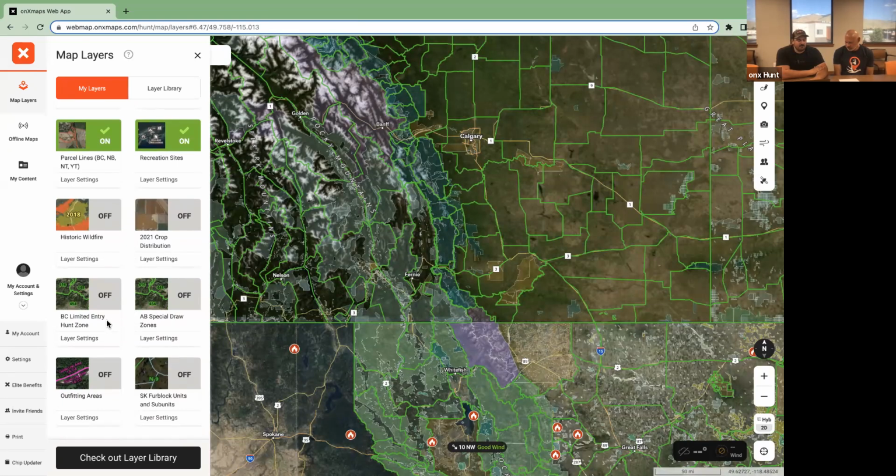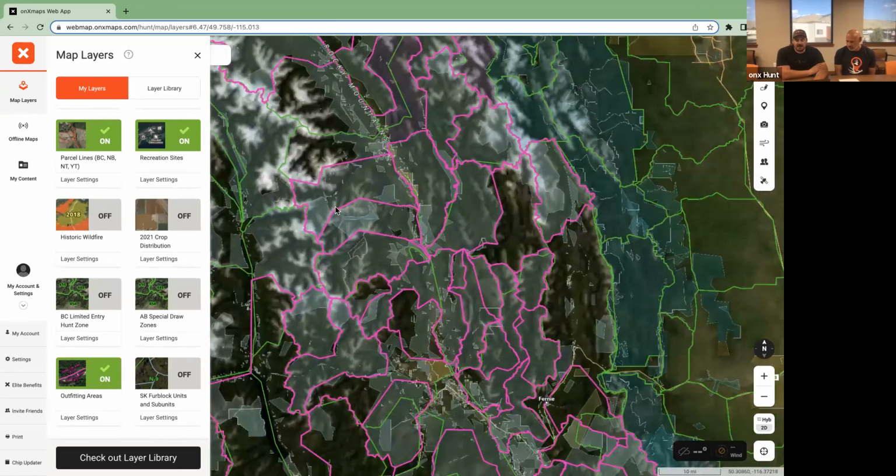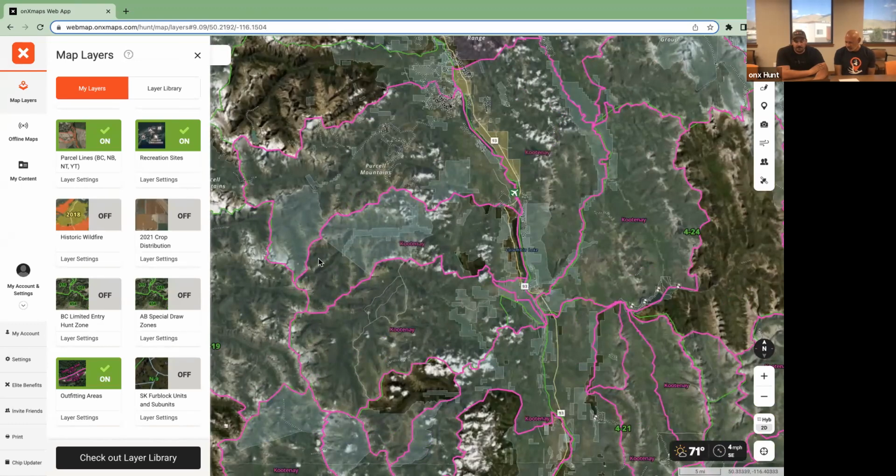We have different limited entry, special draw zones, and outfitting areas, because Canada is organized a little bit differently than the US, as far as outfitters having specific areas that they can hunt. If you are planning a trip north of the border and your outfitter has an area, you can pull that up and see what those boundaries are.